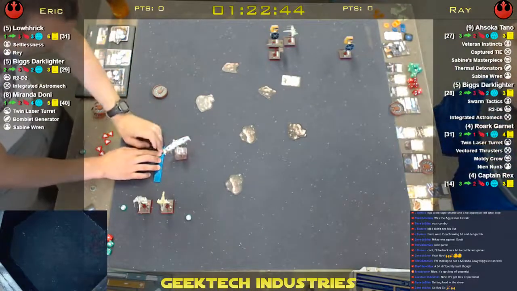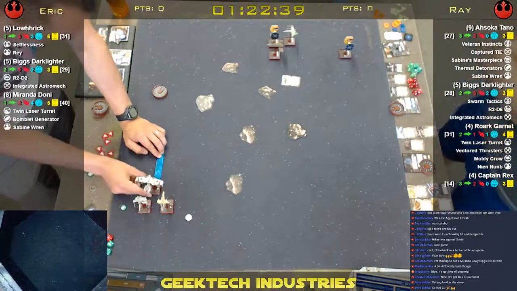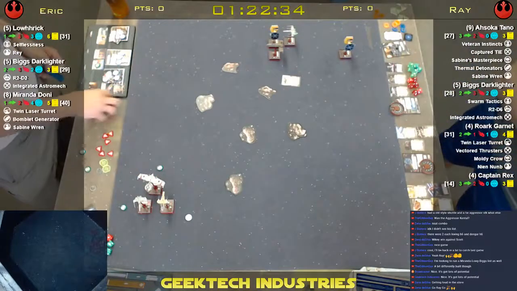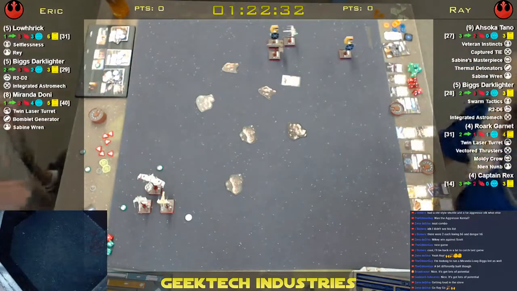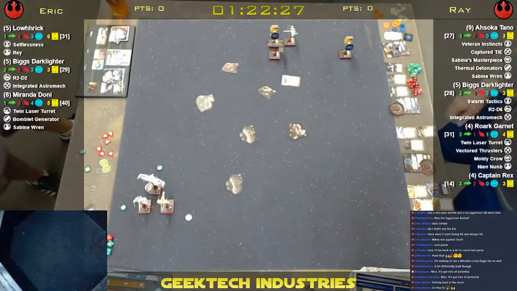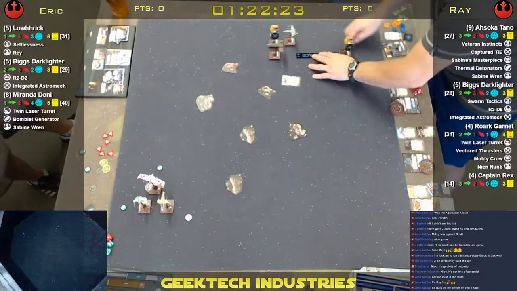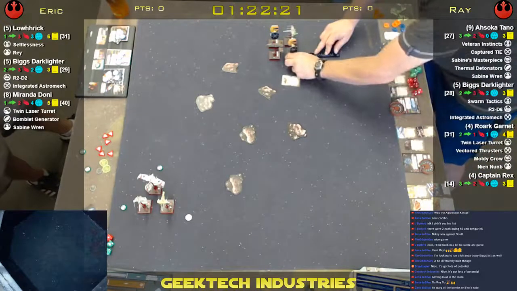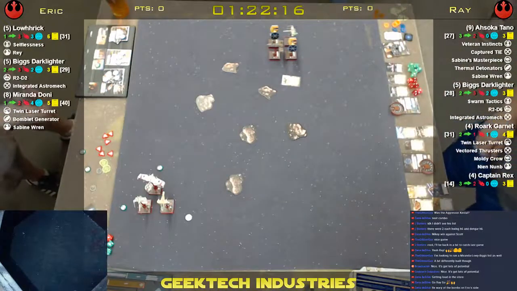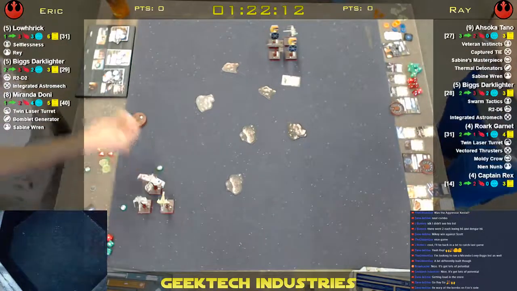Is there a scavenger crane on Ahsoka Tano? There is a scavenger crane on Ahsoka Tano. Why is it not showing? That's interesting. There is supposed to be a scavenger crane on there as well. I'm not sure why. So how many points is Ahsoka? Well, I'll check. Hold on just a second here.